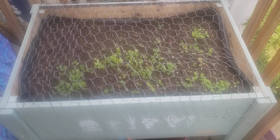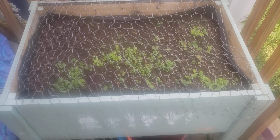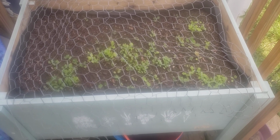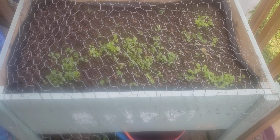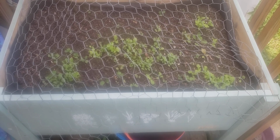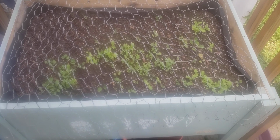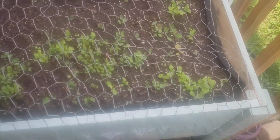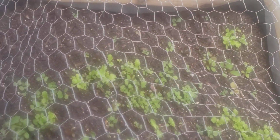Here's how my back door salad bar is going. It's doing pretty good. Not growing as fast as I would have hoped. I keep watering it every night. It was packages of older seeds, and that's okay. I just hate for seeds to go to waste. But it's coming up. Pretty soon we'll be able to make a salad.